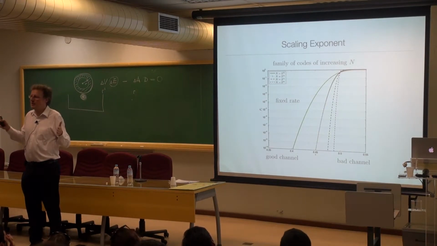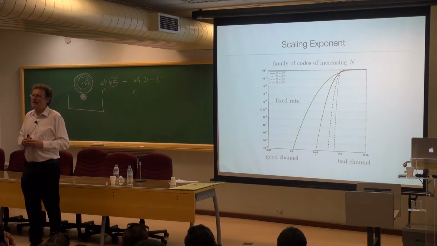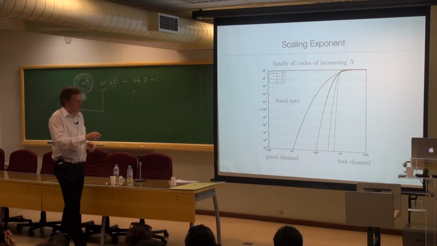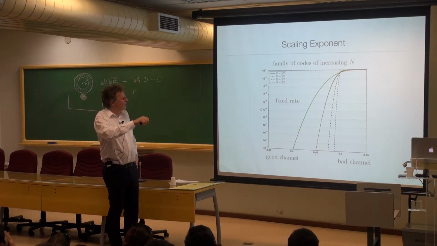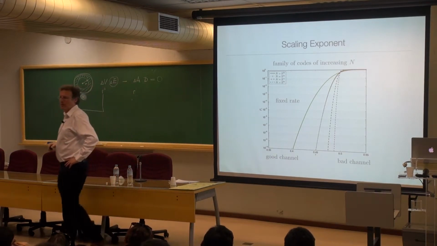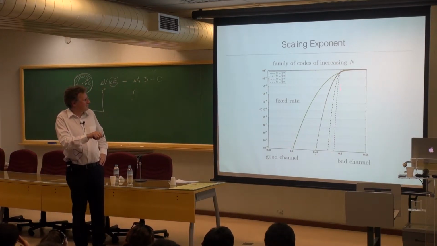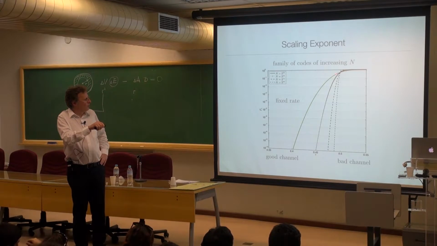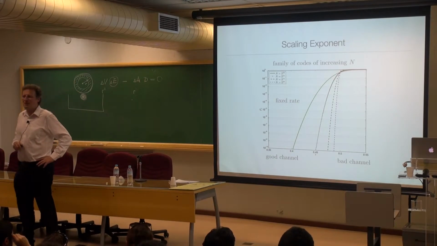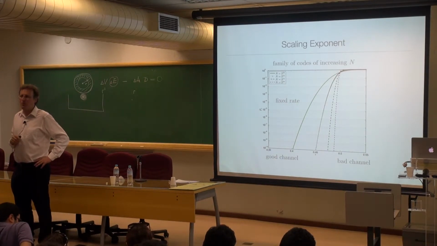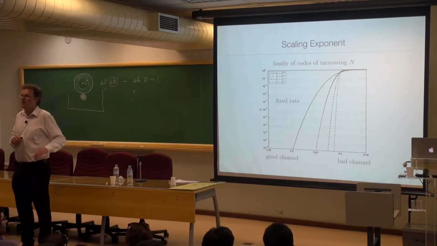So you're not thinking of just a single code, you're thinking of a family of codes, with various n. So the error exponent is something in which you basically take a cut down here, and you look at how the error probability decays as a function of the block length. Let's assume this is the threshold, this is capacity, and you're a little bit away from capacity. You make a cut here, and you look at where this cut intersects the various curves that you have. As you increase the block length, you look at how the error probability decays as a function of the block length. Clear?